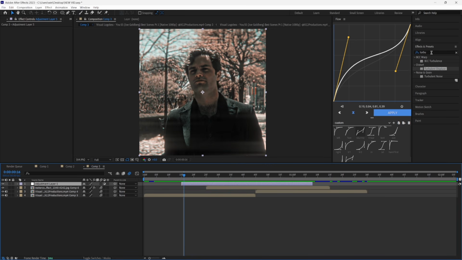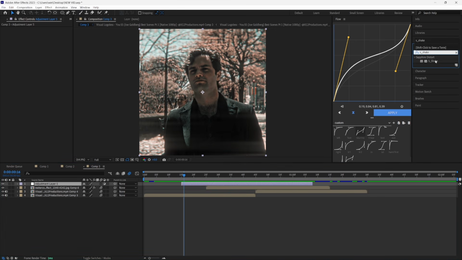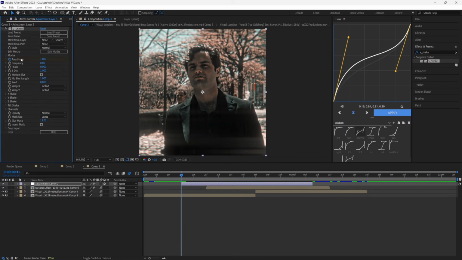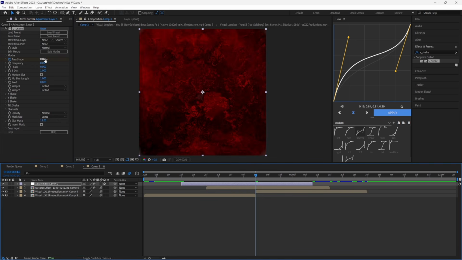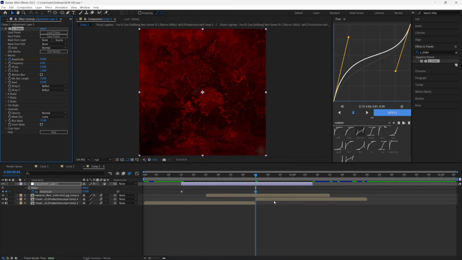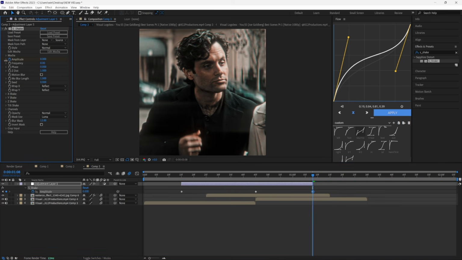Now we're going to add a nice shake. Go to Effects and Presets and search up S_shake. Now just go ahead and drag it onto your adjustment layer. Press this clock right over here to set a keyframe at the beginning. Put it to 0 and go to where your clip switches, and we're going to put it to 0.6. Now go to where your clip ends. Now put it to 0, and for our frequency, we're going to put it to 6. And turn on motion blur.